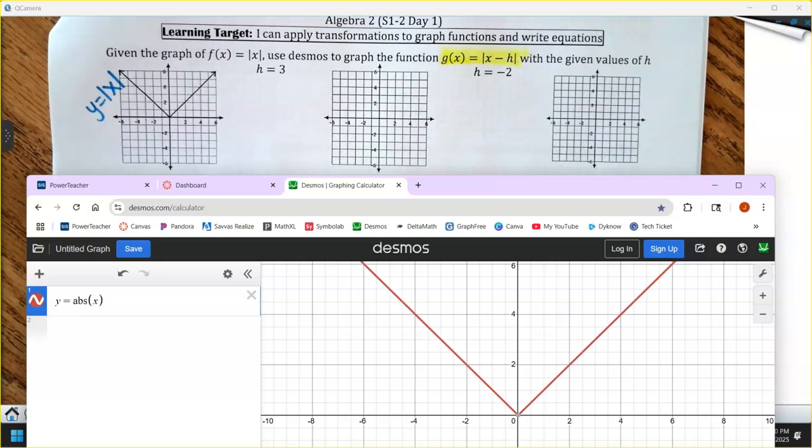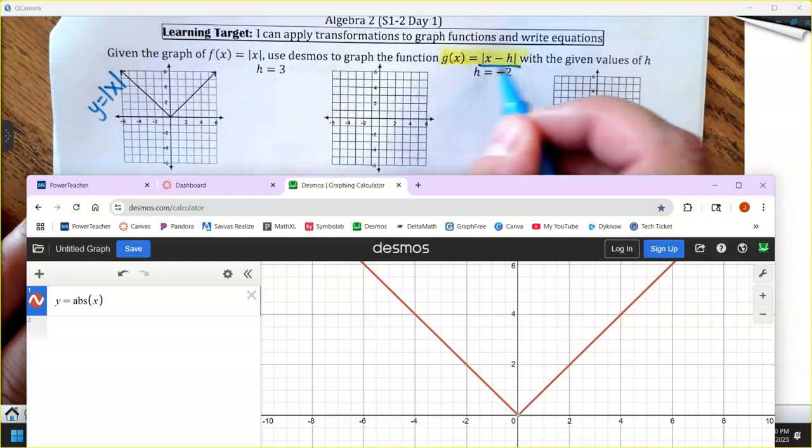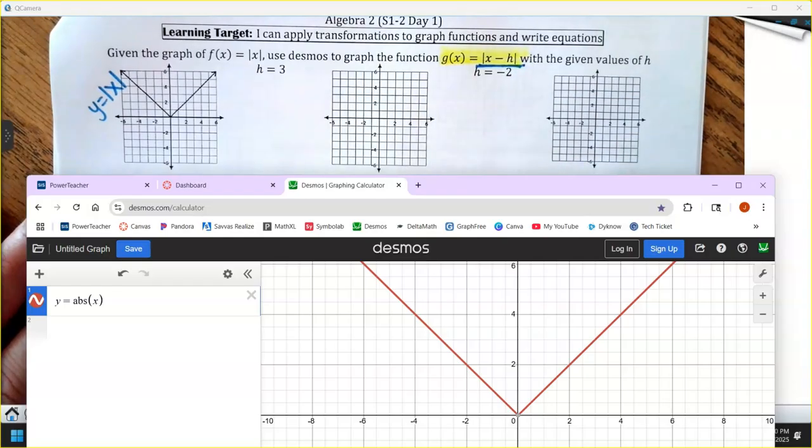This is already on the paper for you just so you can look at it. What I'm going to do is have us compare what happens if I plug a number into the absolute value with the x either added or subtracted. Okay, now for the first one, this says I have x minus h in the absolute value. This is a little weird.